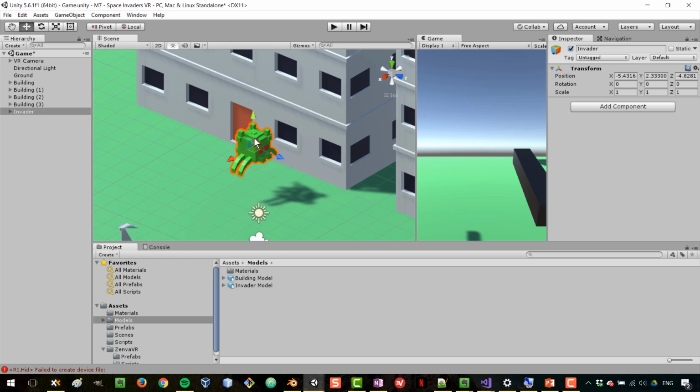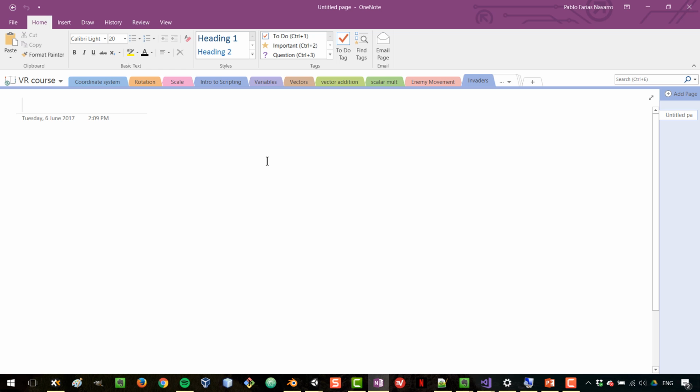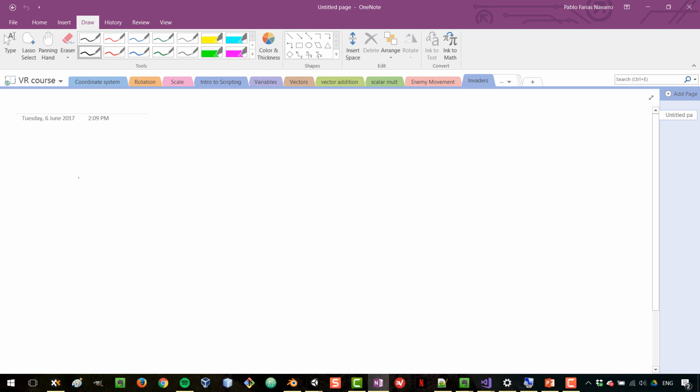Now let me talk about the movement of the alien and how we are going to implement the behavior of this creature in our game. So I'm going to bring up a node, and we will move our alien. So if we've got our alien here, it will have a horizontal movement within a certain range.